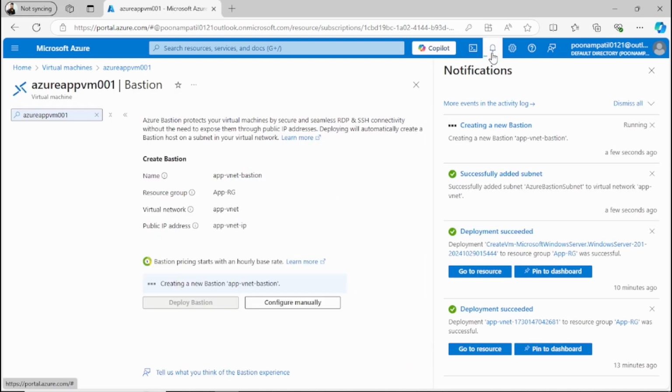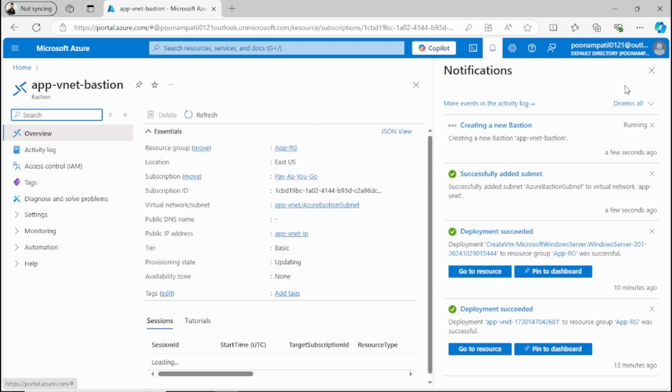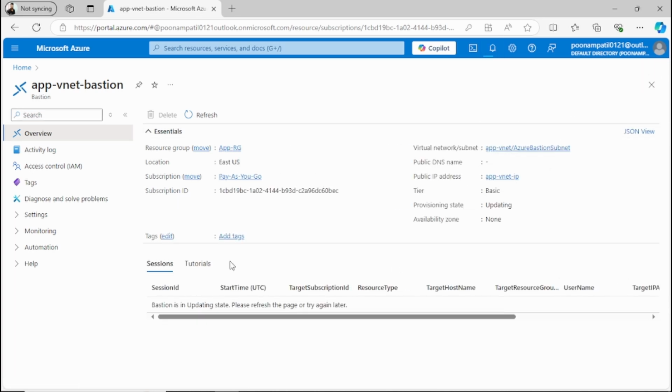Let me click here and let's understand what it is performing right now. I'm just closing this one now. What it will do is create a subnet. Under this, this is the virtual network, right, and this is the subnet.